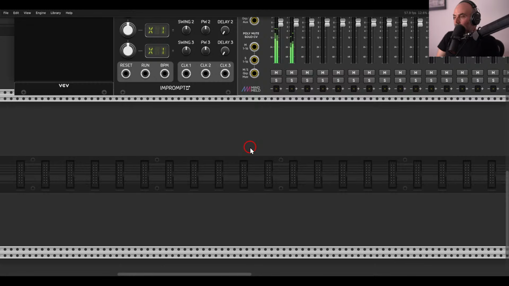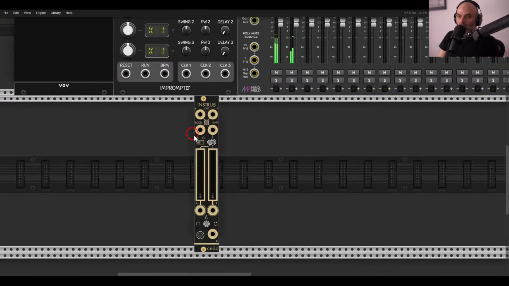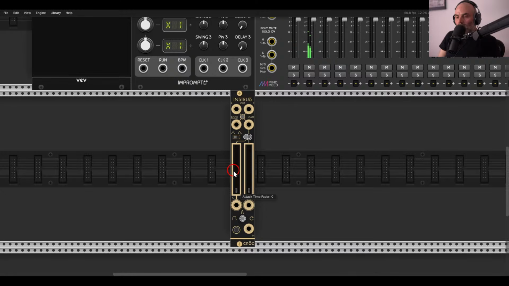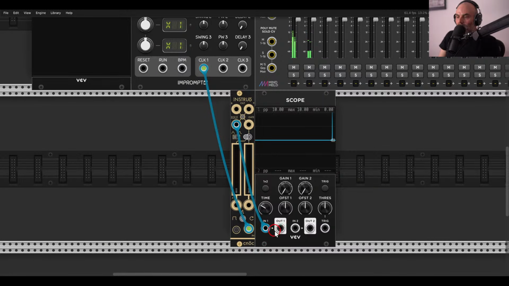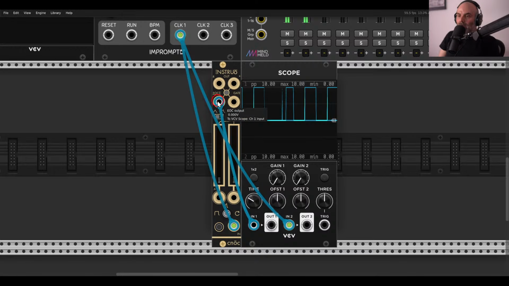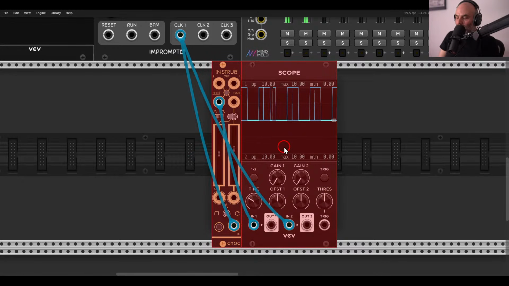You can also use something like a function generator, for example. I'm sorry, I will just show this for a second. Like a function generator, you can use the end of cycle as a trigger delay. If I trigger this, for example, this is just Knock, never mind which one you use. You can use Integral Flux, whichever you want. But if I use here the end of cycle of the function generator, and I change the envelope times, it will also add a delay. You can see this on the scope, to the trigger. So you can use this and modulate the times, and also get something interesting.